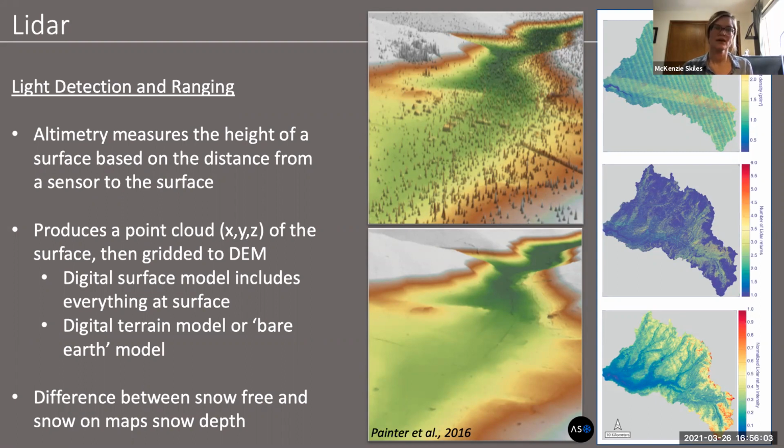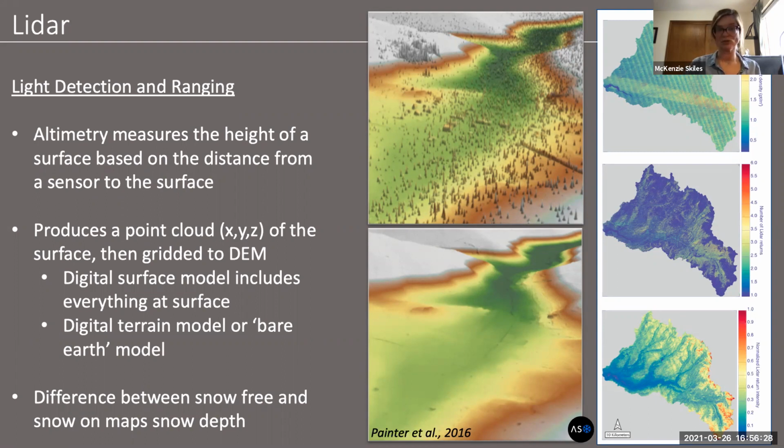And the trees, when you leave them in, that is a digital surface model. So that means it includes everything at the surface. But something you can do with LiDAR data that's pretty cool is you can strip out all of those points, and you can get a digital terrain model or a bare earth model that doesn't have vegetation in it.